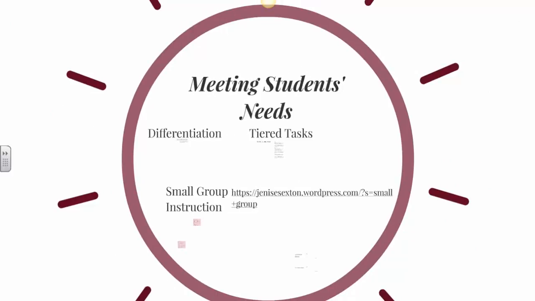Small group instruction is not just a quote unquote elementary thing, it benefits all learners at all levels. We have pulled some suggestions from a global math department session. Meeting with small groups of students is certainly beneficial. We have pulled suggestions for implementing small groups. The link listed will provide insight on how other teachers are implementing small groups at the secondary level.